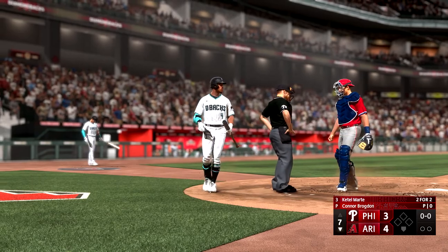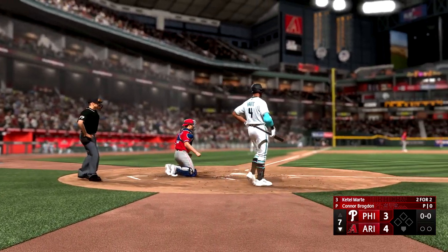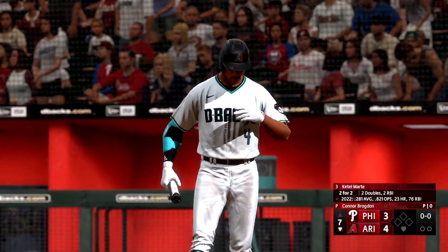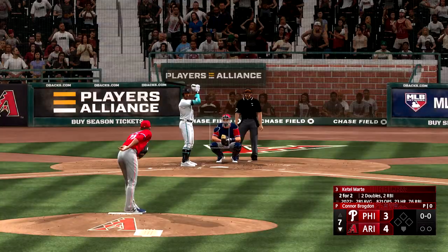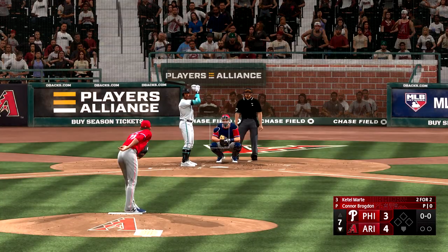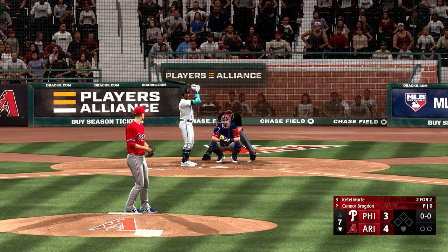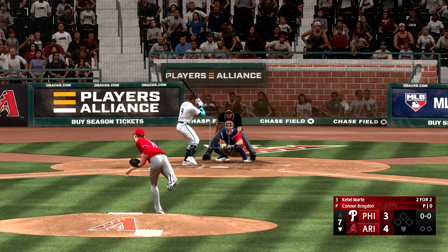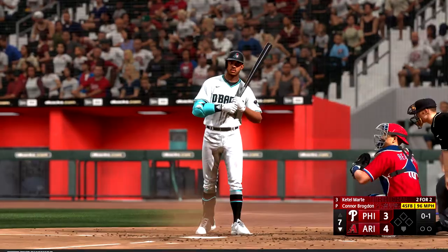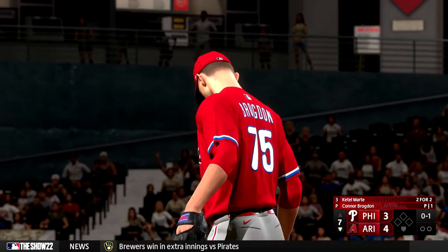Set for the last half of the seventh. And now the DH, Ketel Marte. Leading up for the Diamondbacks, the designated hitter, Ketel Marte. And he deals. 0-1. Some guys are just more confident they can track that first pitch out of the hand of the pitcher. They don't care if they fall behind 0-1.